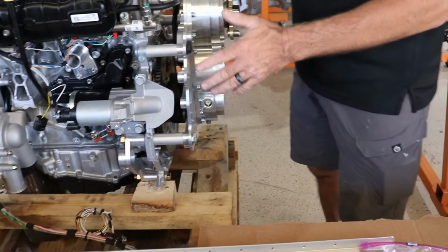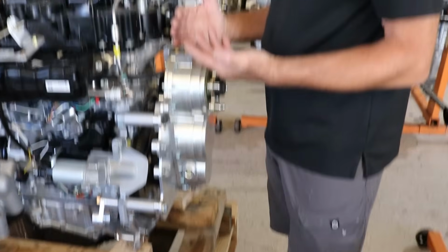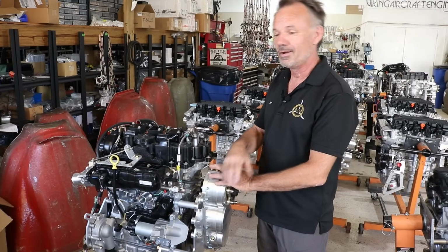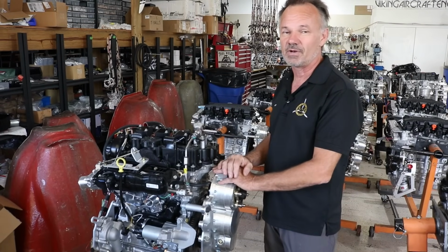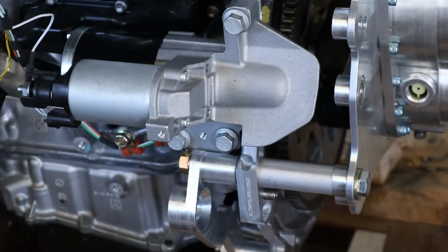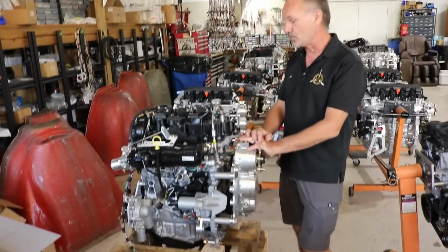We have a ring gear here, very heavy duty actually, because all of these models of engines now have become what they call stop-start models. That part that you hate in your car when you get in a new car and it always wants to shut down. Well, the advantage with that as far as longevity is we get a nice solid ring gear and a really solid starter. And when we only start the engine once a day when we go flying, that's nothing like the hundreds of times that the engine starts itself if you live in New York City. Stop and go traffic.